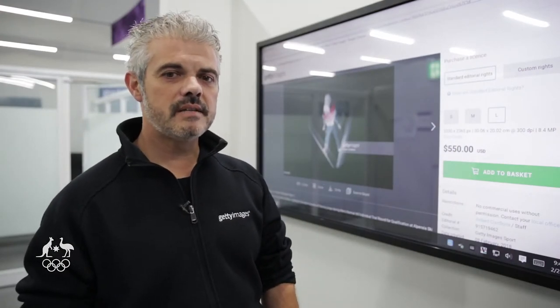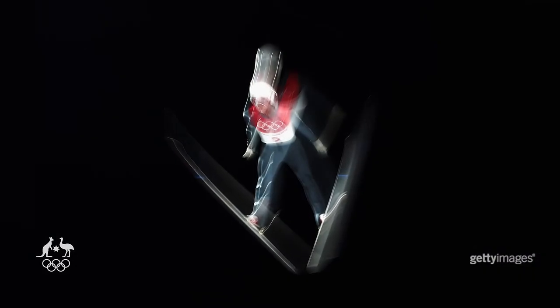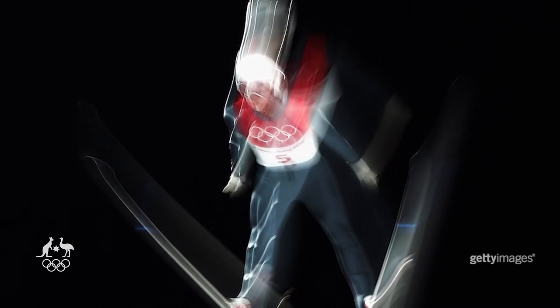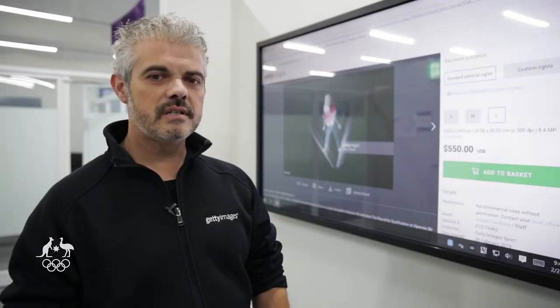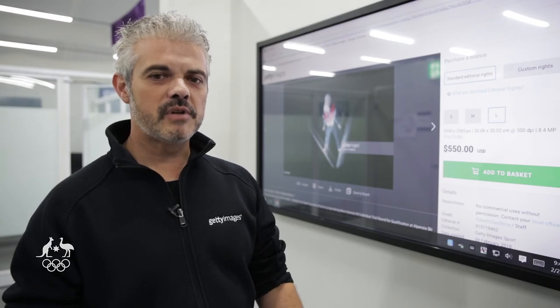My other favourite image is from the ski jump. This was in the first week of competition. I was aiming for a pan of a motion as the skier left the jump. This was a 7200mm lens, handheld. I got the movement that I desired, but it took a bit of time as I was so cold and trying to stay warm, which made it very difficult to do my job. But I feel happy with the image in the end.